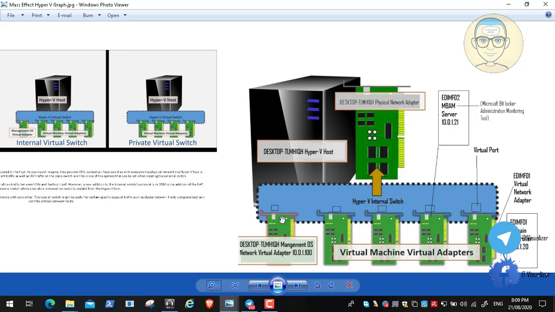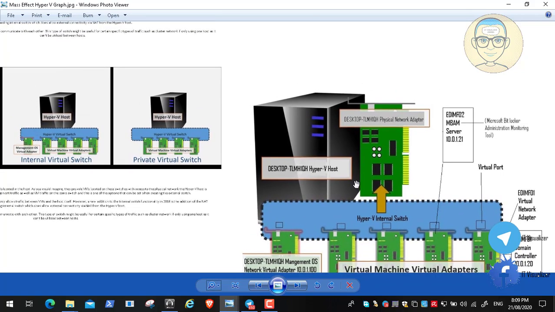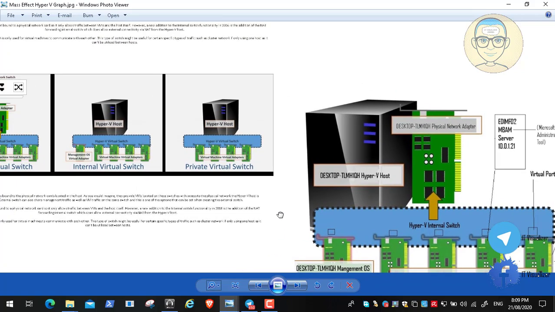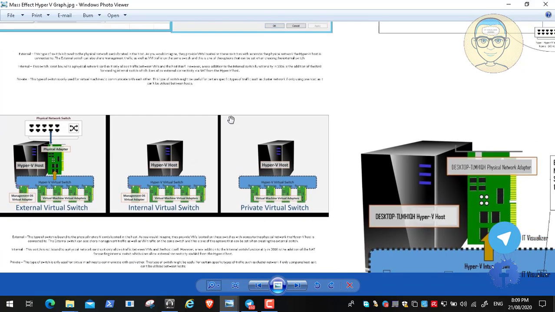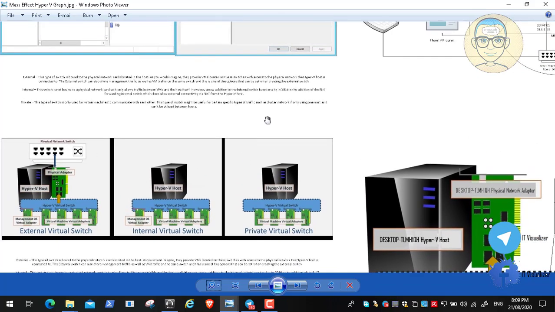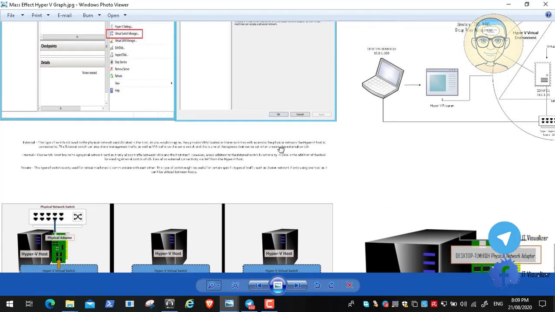And this is a virtual port, and my laptop is connected to it. So through this port, linking myself to this internal switch, I can communicate as a host to the guests, or as a physical machine to the virtual machines. Okay, so this is what we can say about Hyper-V and the types of switches in Hyper-V, and how we will begin the process.